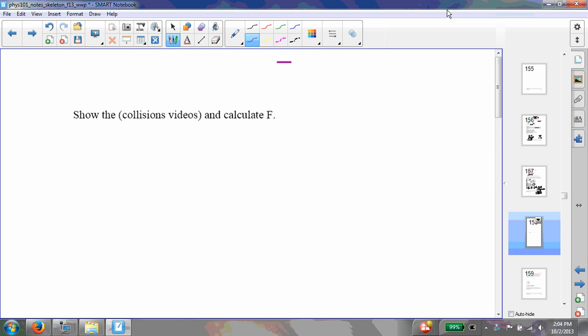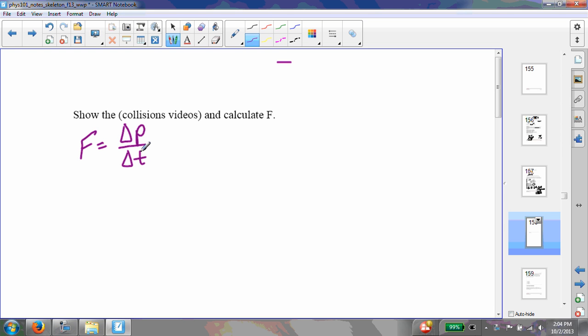Okay, so this relationship between the force and the change in momentum, that is, that the force equals the change in momentum over time, can be very useful when you're studying collisions of any kind, because this is always true for collisions of any type. And so that makes it a very useful tool in order to determine what the forces involved in collisions are.